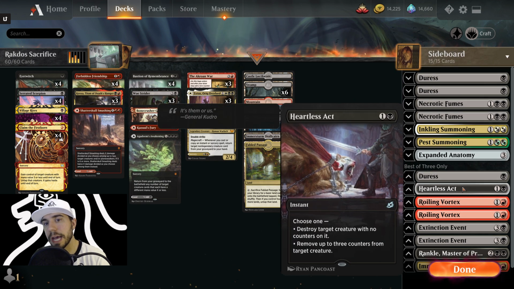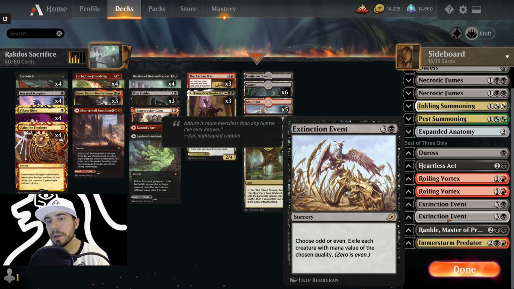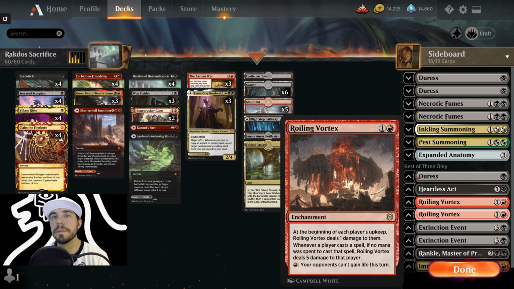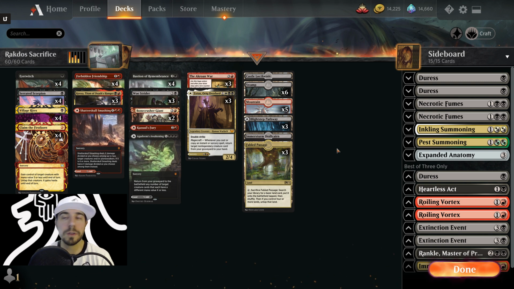Things like Heartless Act is a good one. You can certainly run an Extinction Event if you wanted to and were worried about your board. That could give you a good opportunity there to think about, and then you can really play around what you have and go forth and conquer there.